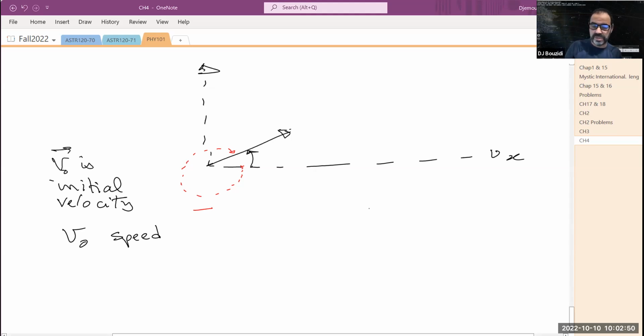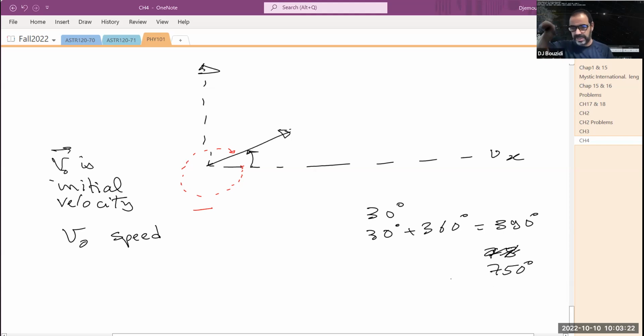In other words, if you find that the direction is 30 degrees, for example, 30 degrees plus 360 is the same thing, which is 390 degrees. So in directions, whether it's 30 degrees or 390 degrees, or for that matter, 750 degrees, it's the same thing, because you go twice. 360 and 360, that's 720, and add to them 30, that's 750. So you could go as many as you like, as long as you are in the positive direction.